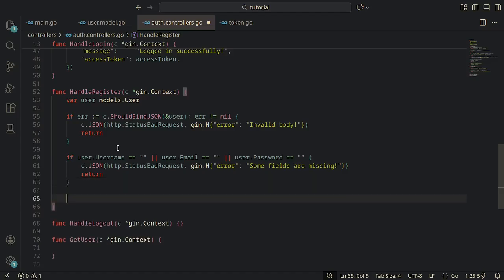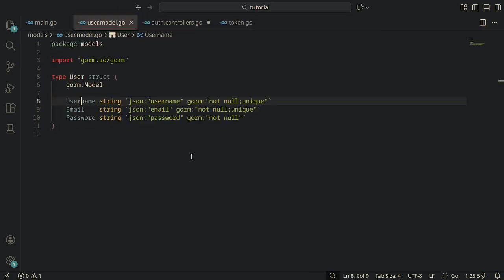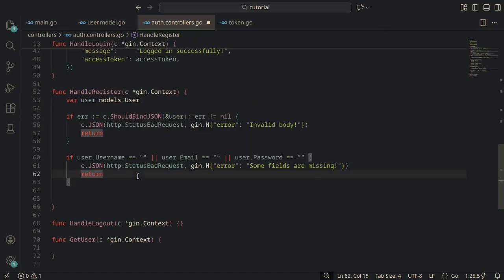Otherwise, I want to check if a user with that username or with that email already exists in my database. If that is the case, I don't want to recreate that user, because as I said, my username and email fields should be unique here. That's why I have to make sure that a user with those fields does not exist in my database.